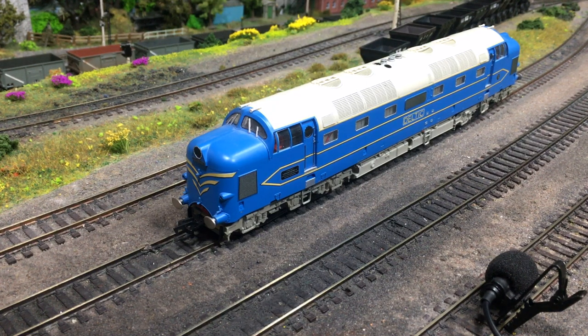In addition, it does also give you that Bluetooth control, which for me has been a paradigm shift in DCC control. But overall, this is a great new offering from Hornby in the HM7000 range.